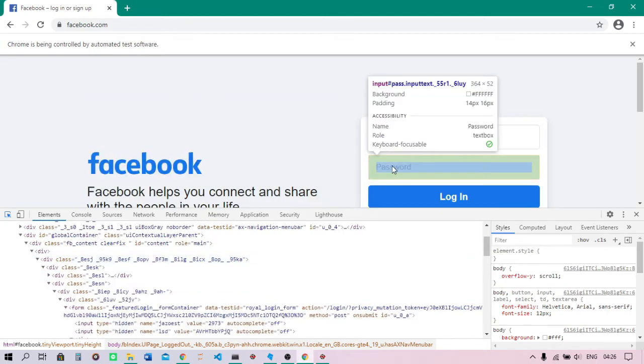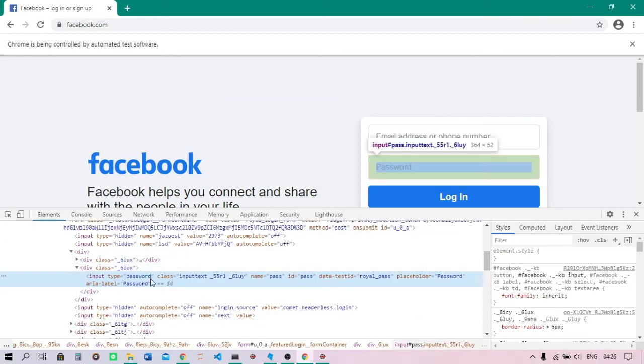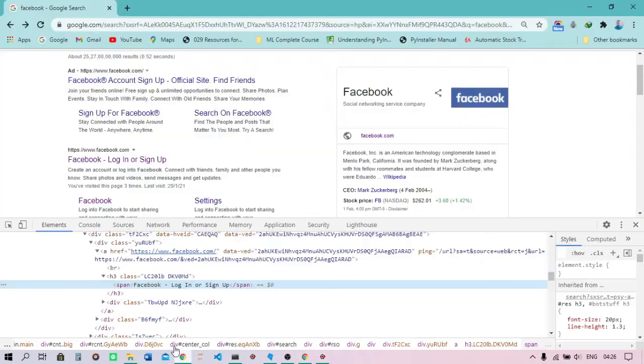So let's check for this section. Okay, so this is the password section where my Facebook password goes, and its name is pass. Okay, so I'm going to search like this.